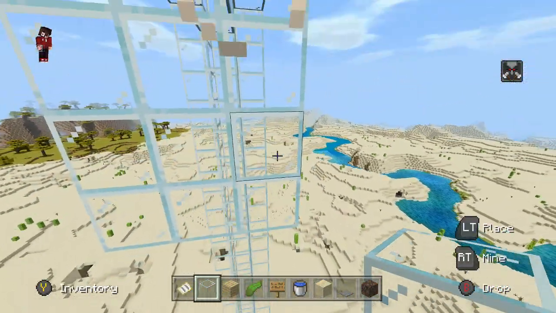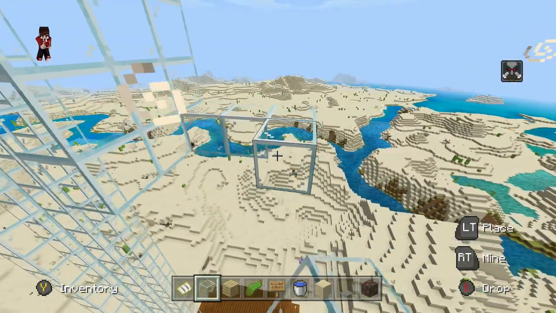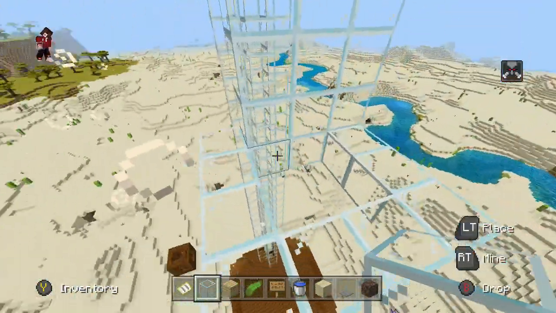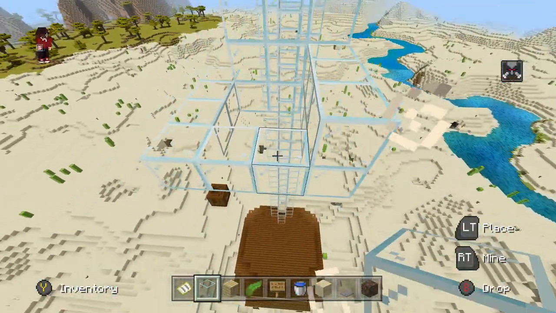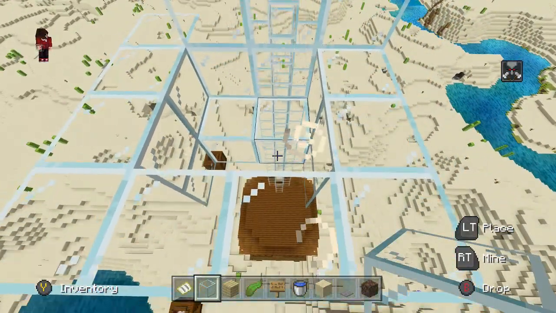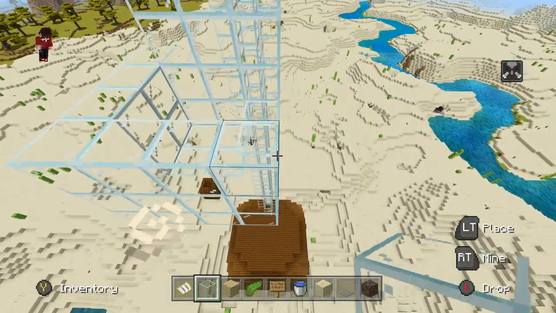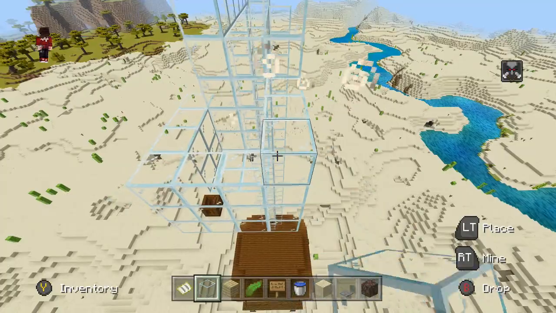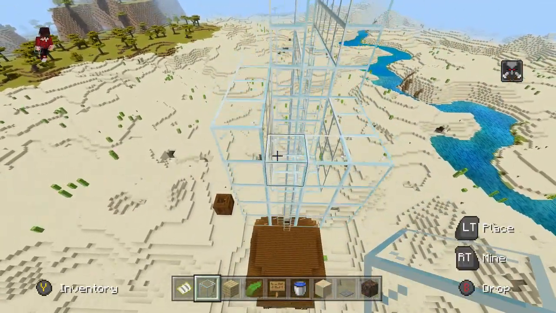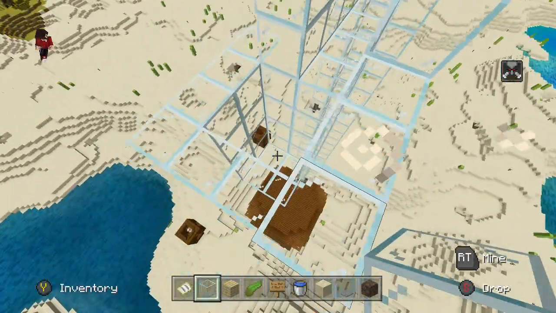And then from the side of this one, we're going to go across 1, 2, 3. And then 1, 2, 3. And 1, 2, 3. Until you get back to there. And then you're going to raise that up another one. And then just fill in the inside of that bottom one. And this one's going to go up to the same height as what this is. Just up to here.